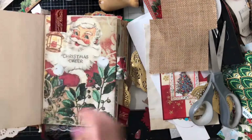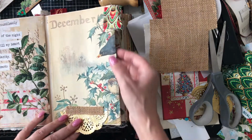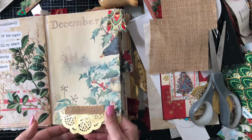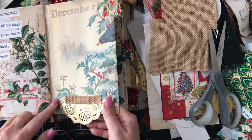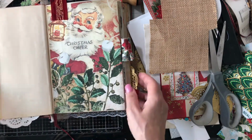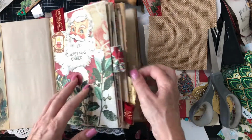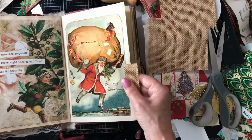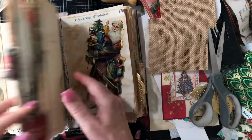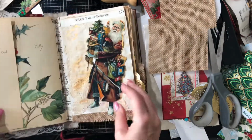So I just am going to pop in here and show you what I did off camera. We had added this tab here, and I wanted something down here, so I did half of a gold doily and a little one and some burlap, and I'm adding some burlap throughout it because I just like the look of burlap. I added some as a tab back here, and I did, let me show you, because we were decorating the envelopes, like the first one.